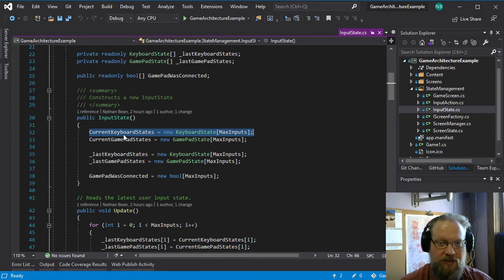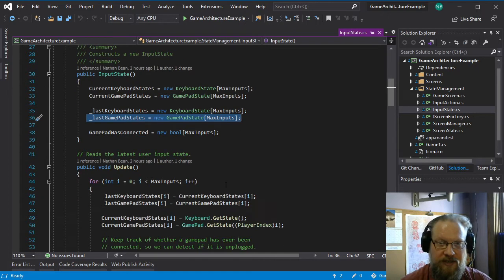So the constructor just creates the current state and the last state for both of these. This should be very familiar from our input coverage, where we talked about how we need a prior and a current state object to keep track of when a new button press was created.